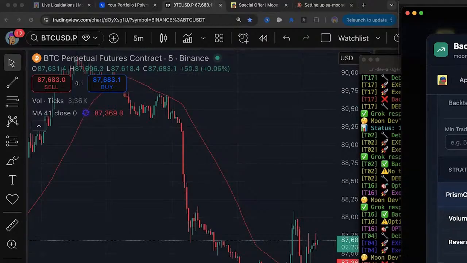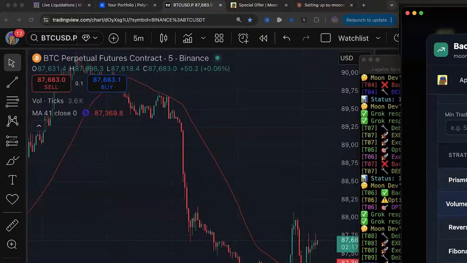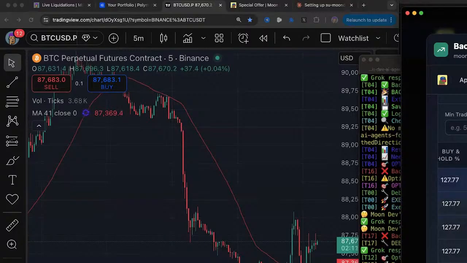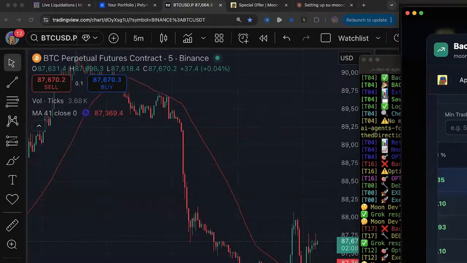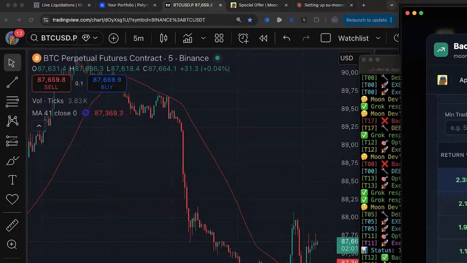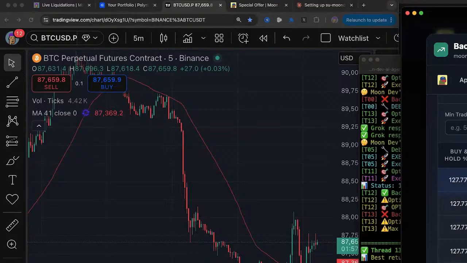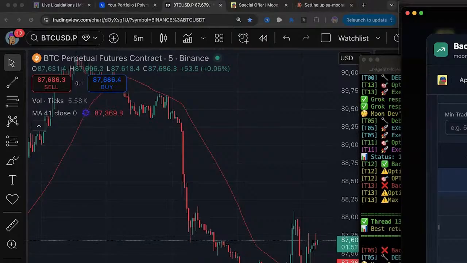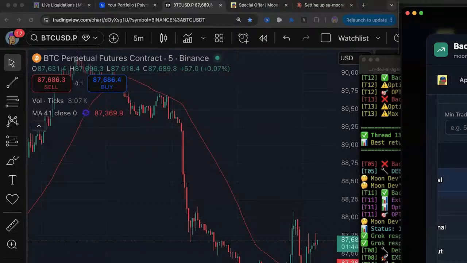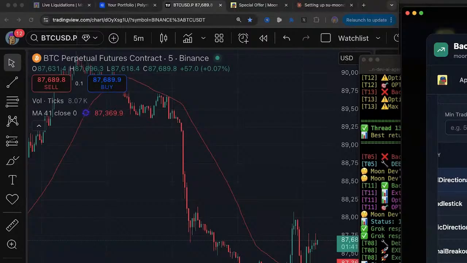Technically it made it to my screen, but I have a bunch of filters here, and it's still not my favorite. So here's another one that just popped in. 7 trades. EV is better, and I'm looking for 0.2 or better. Exposure time is 0.14%, so it's barely ever in the market. It's only 7 trades, so that's not going to trigger often. That's good. The less often you're in the market, the less risk you're taking, in my opinion at least. Sortino is 2.7. Sharpe's not very good, and the return's also not very good. It's a better drawdown than the other one, though.